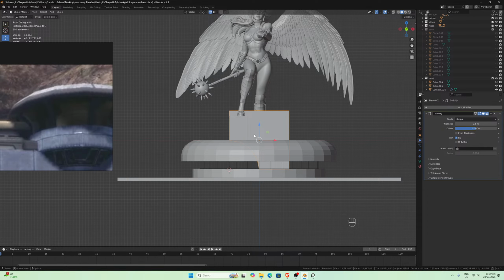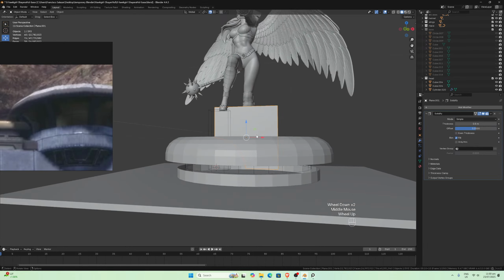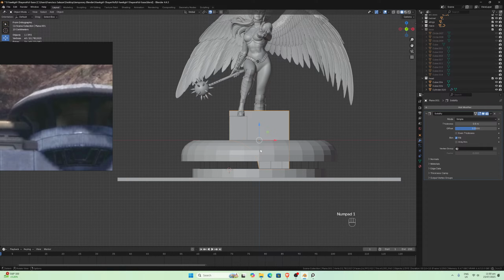Okay, so now what should we do to create multiple of these pieces in here? The easiest way to do this is just duplicate, place it here, and rotate. But I want to make this so that if I change something here, then all of those are going to change.